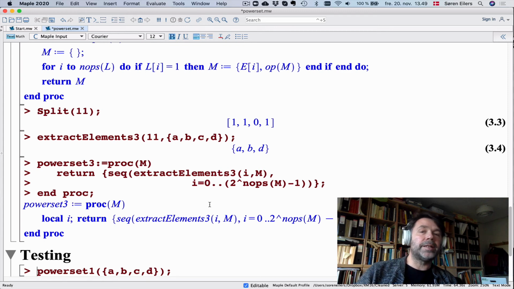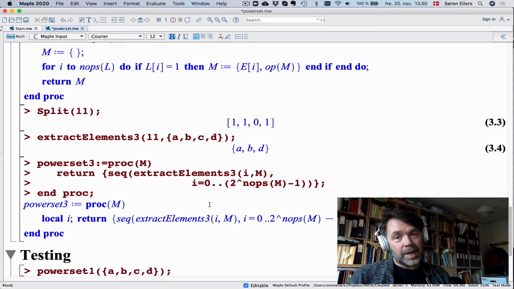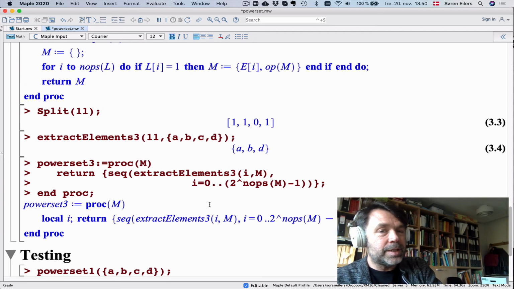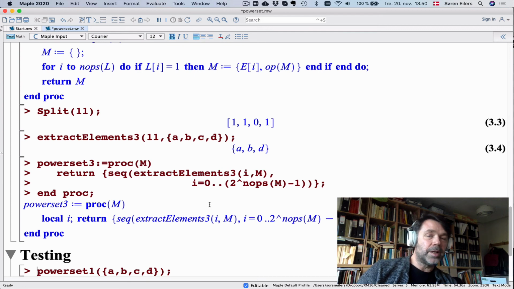I decided on a way of enumerating the elements I'm looking at, so they now have numbers between 0 and 15, and then I just ask for element number 0, 1, 2, 3, and so on. One advantage is that it's now very easy when you're doing experiments to talk about various subsets because they have numbers. So I can say something interesting happens at 11 or whatever. Sometimes this is a useful way of doing this.